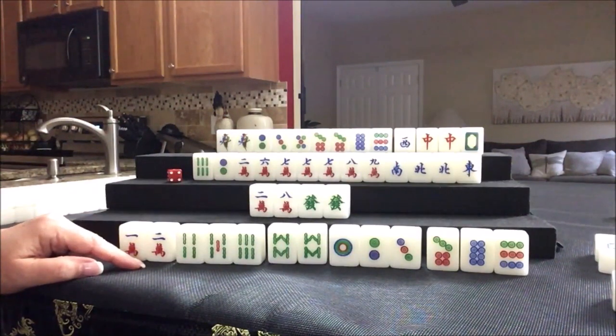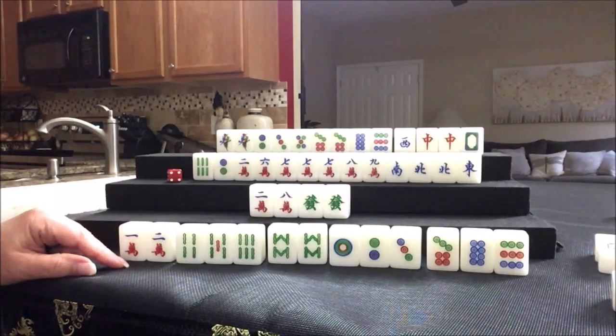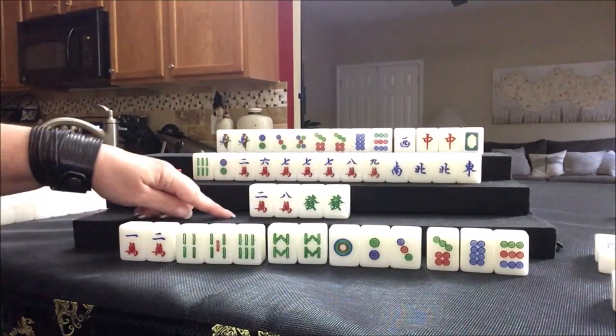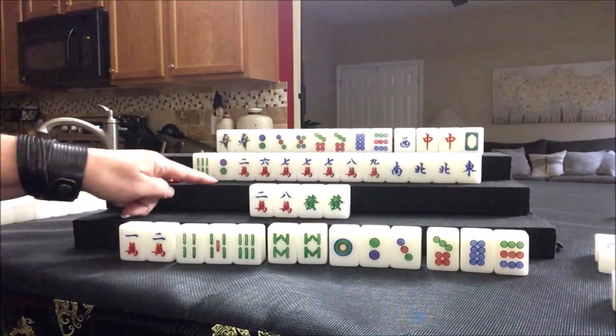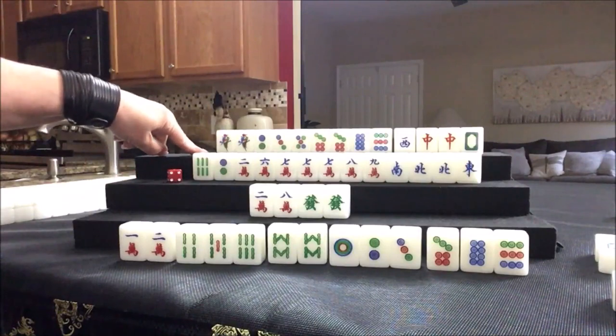So that's 8, 9, 10 points. We also will have, if we get this, mixed double chow, number 70, for another point. Okay, so that would be 8, 9, 10, 11 points. Here, all pung, dragon pung, 6 points. Here, half flush, we need more score. Here, half flush, dragon pung.